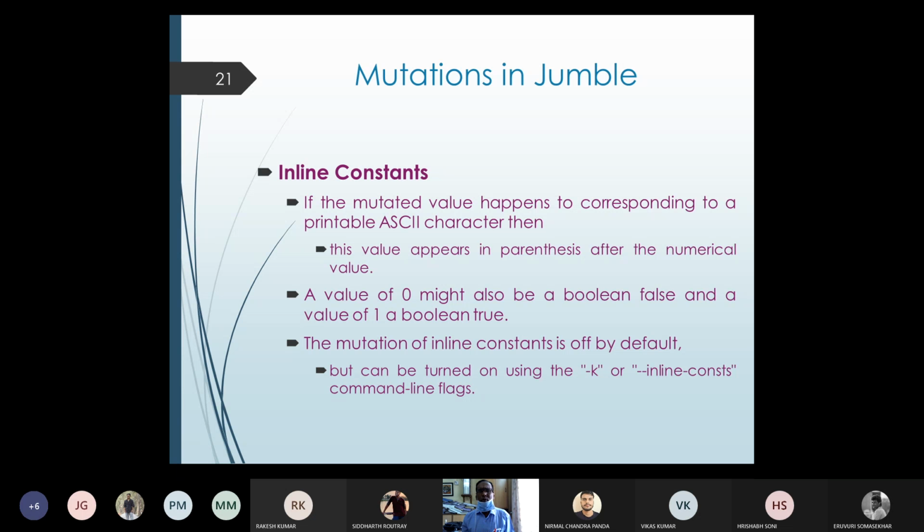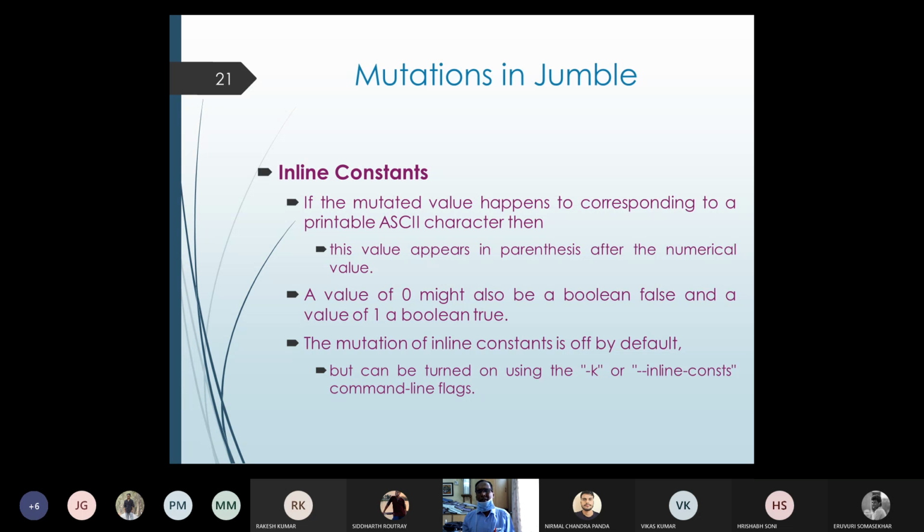If the mutated value happens to correspond to a printable ASCII character, then this character appears in parentheses after the numerical value. A value of 0 might also be treated as a boolean false, and a value of 1 may be treated as a boolean true.